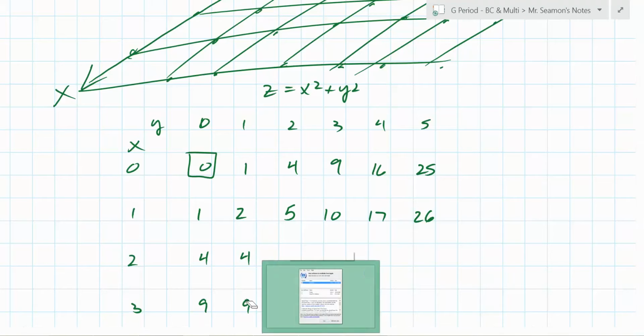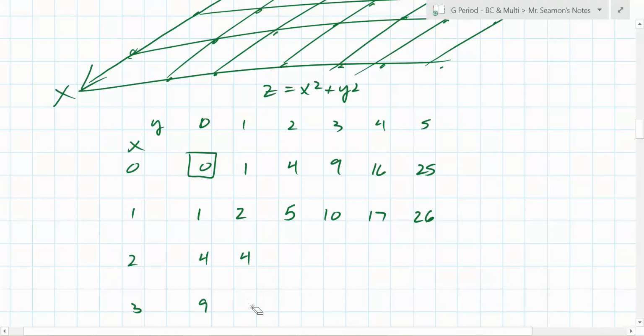Where's it 10? Oh, is it? 5 and 10. Oh, sorry, I copied the wrong line. It is 5 and 10. Thank you. So then you get 2 squared plus 2 squared is? Wait, 2 squared plus 2 squared is what? 8. 3 squared plus 2 squared? 13. So can you keep on filling these in?